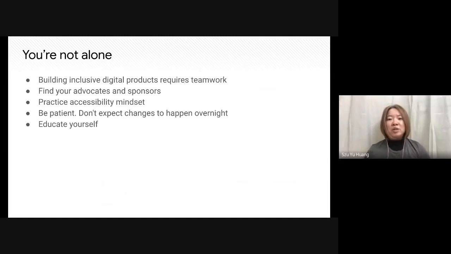When you just get started, you have to spend more time finding your advocates and sponsors, educating yourself, and keeping an accessibility mindset. Like I said, as a product designer, what you do really matters to your users. So don't take anything for granted.